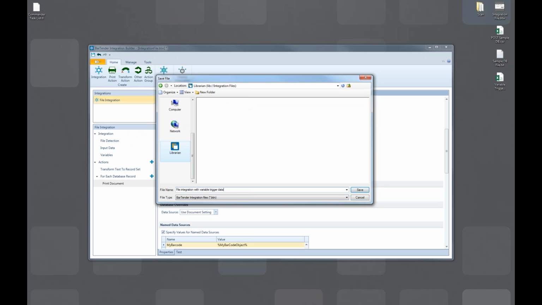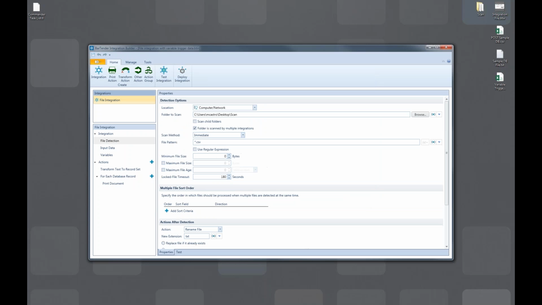We're giving it a descriptive name so that we know what our integration is doing, and then we're going to save it out.